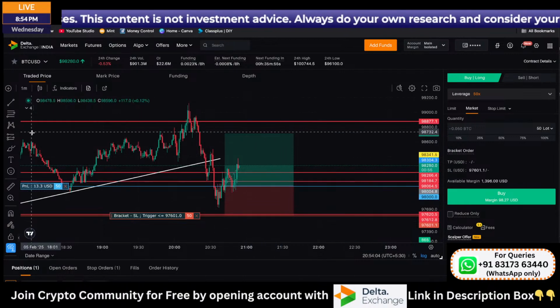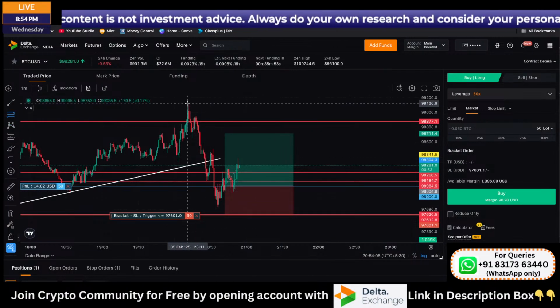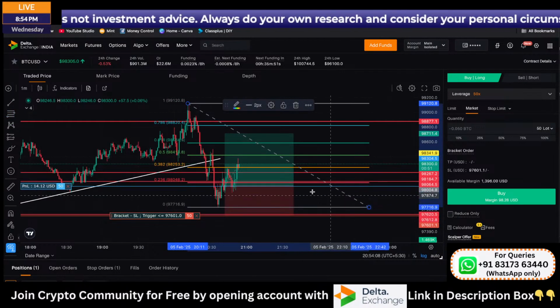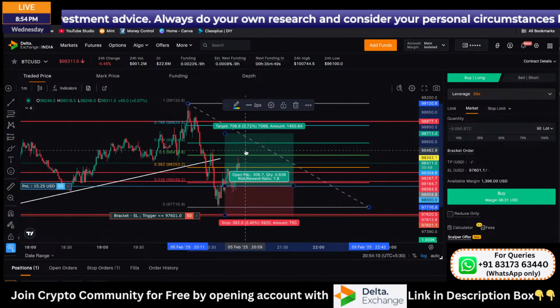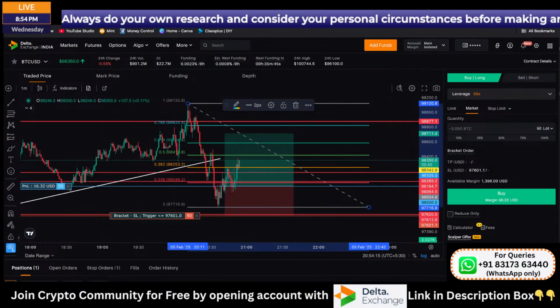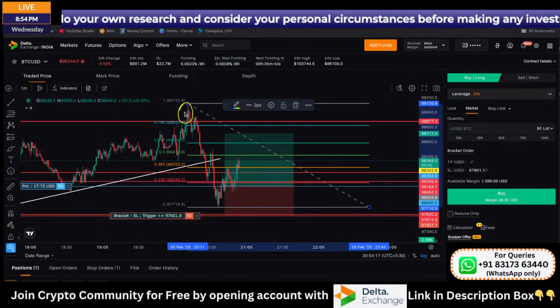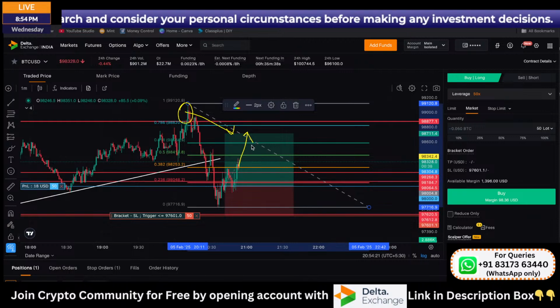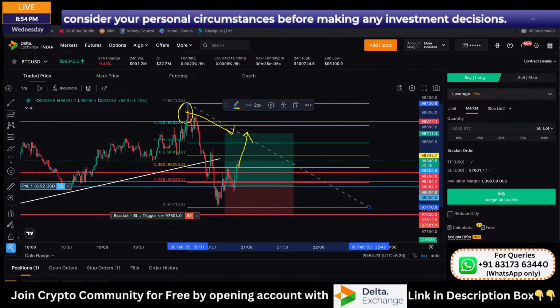Someone asked me to draw Fibonacci, no? See, it has gone out of the 382 level. So kind of okay. By the time these sellers are planning to re-enter, by the time the market reaches our target, we are kind of okay with that.